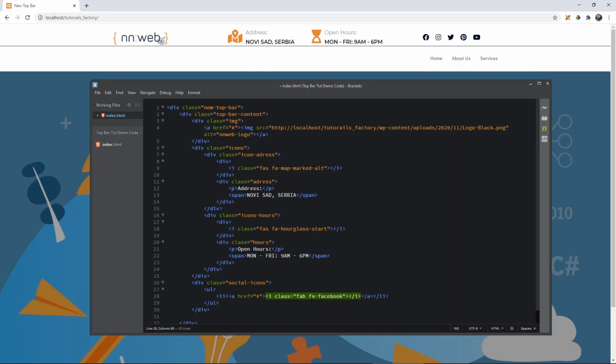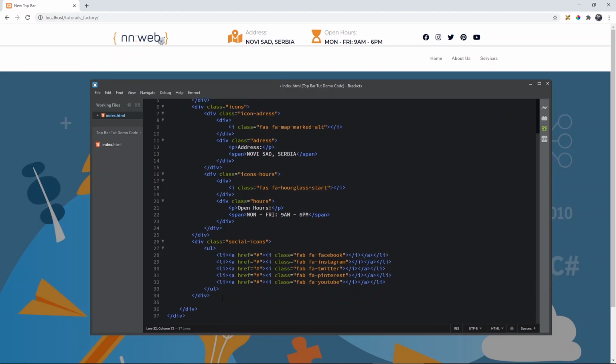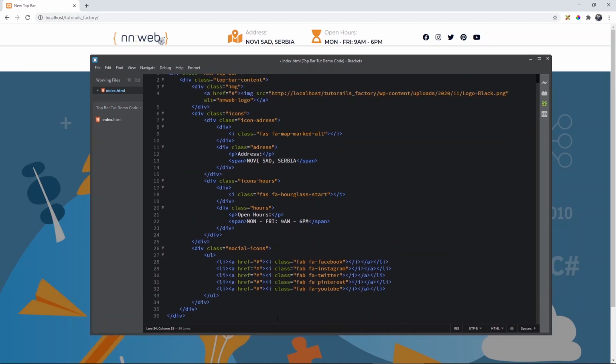This is the icon for Facebook. Here let's set the link to your Facebook profile or page. And don't worry, the OceanWP team has the Font Awesome icons already built in. Okay, let's add the rest of the 4 links for social icons. And this will conclude our HTML code.